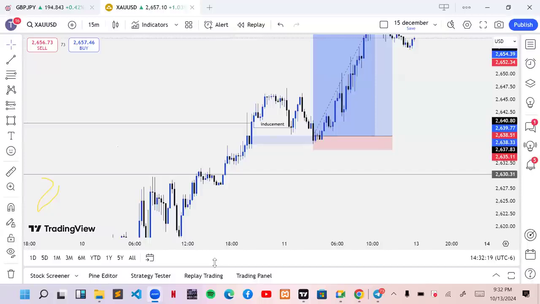Please, I'm going to send the recording of this class to the Telegram group. So if you have questions regarding the setup, ask. I was supposed to take breaker blocks here, but I cannot take them because of what happened in the last class. I even saw someone writing that kind of bullshit in the comment section.